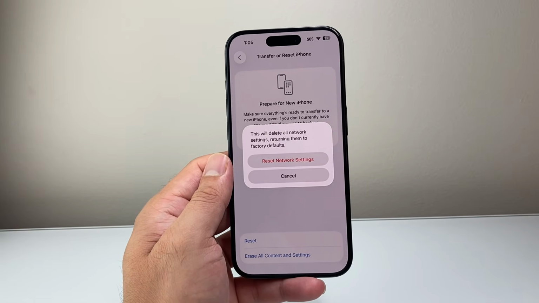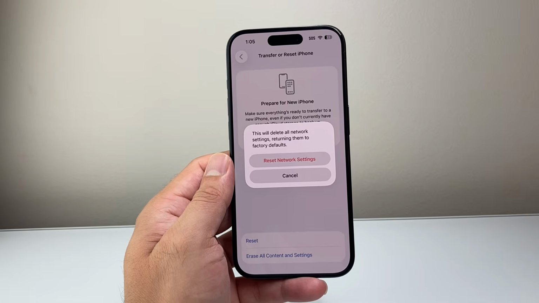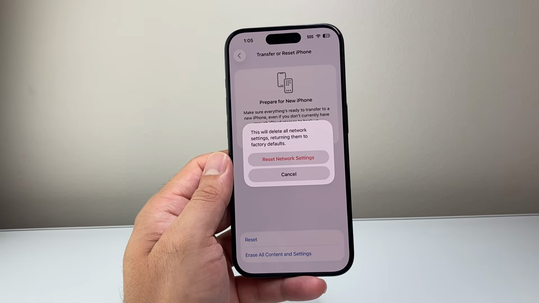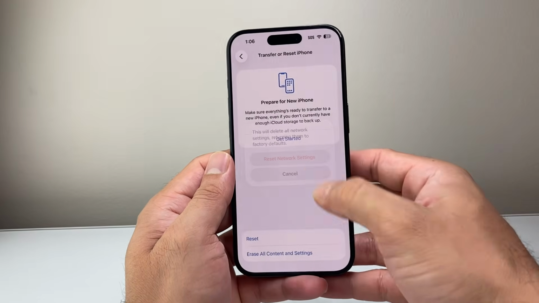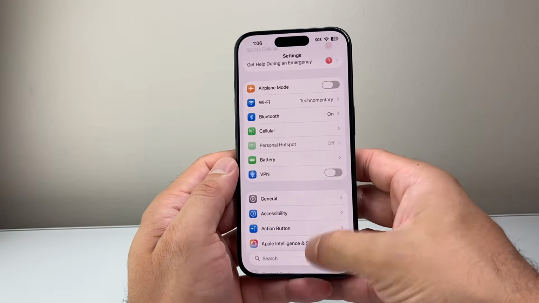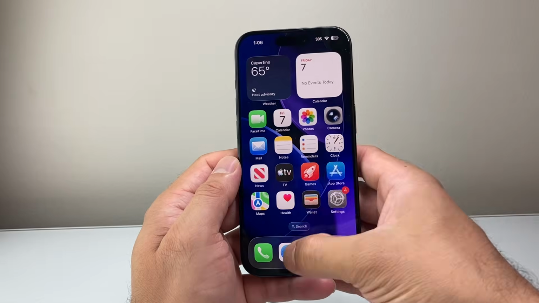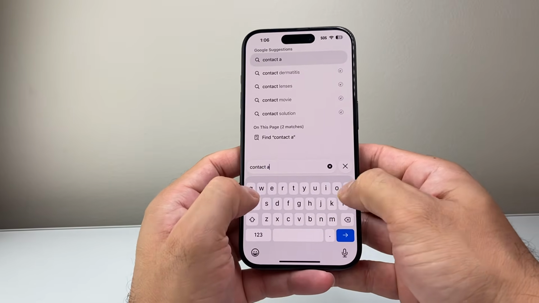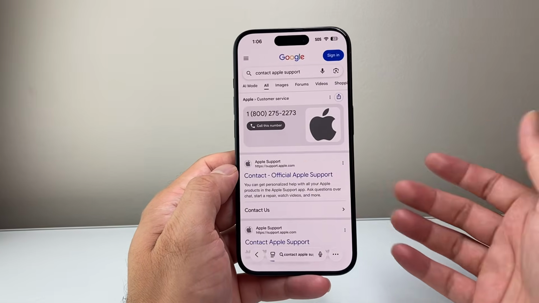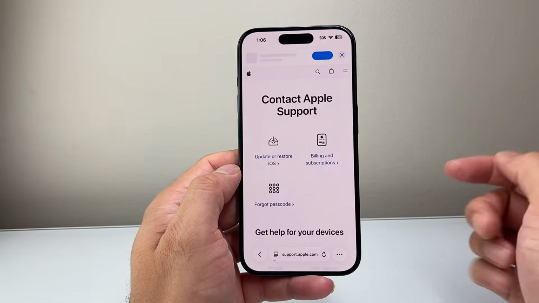Now, if you've tried all of this and it is still not working for you, you're going to want to contact Apple support. They can check your account. On any browser, just go to contact Apple support, and it's going to take you to support.apple.com.